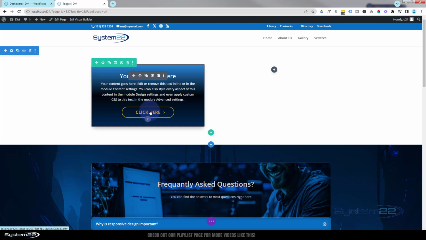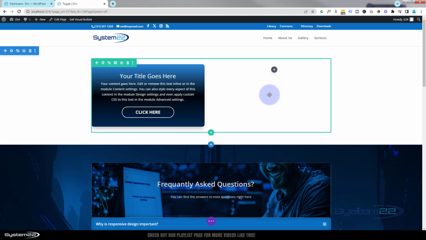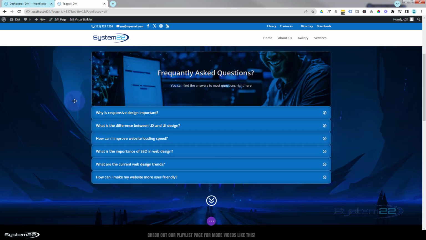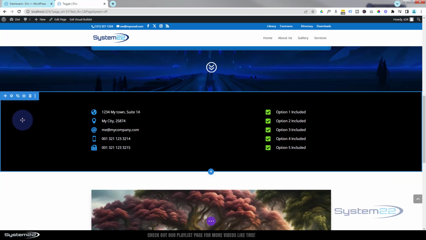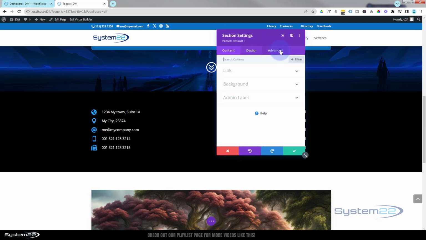Now, of course, we didn't put a real link in there, but if you wanted to link it to something, let's perhaps link it to this little section down here. I know this section's got a CSS ID, and if you're not sure what I'm talking about, I'll go into this section. If we go over to Advanced, it's always where you find CSS IDs and classes. This has got a CSS ID of contact. Now, you can call anything you want, but you want to make sure it's unique. You don't want to have 2 of the same, especially on the same page.